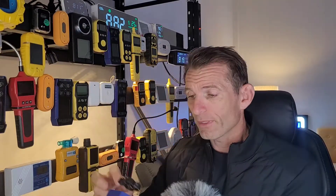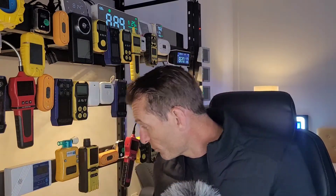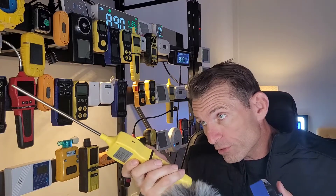So the way it works: we have a cap and we screw on the cap — very easy, screws right there, there you go. It comes in the packet and gas can be delivered to the sensors. It also comes with your combustion line kit, which has your water trap and your filter.